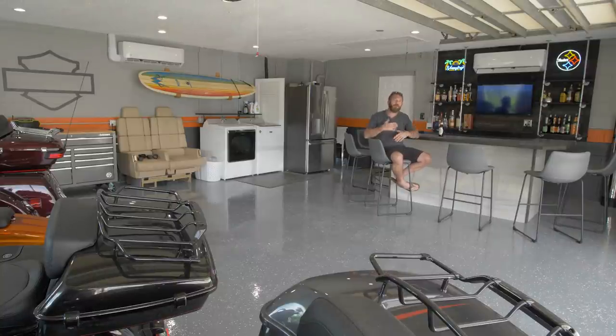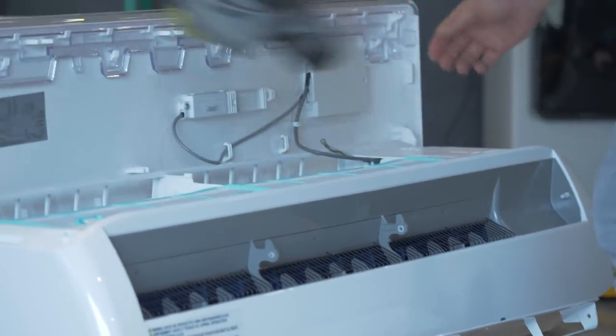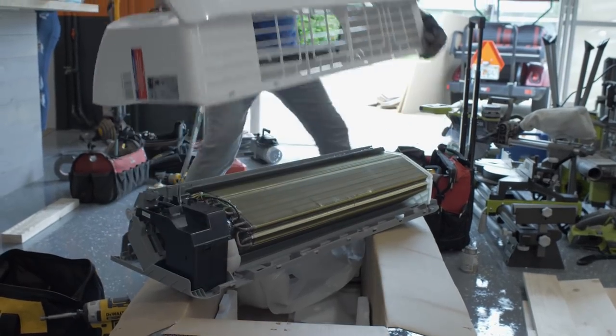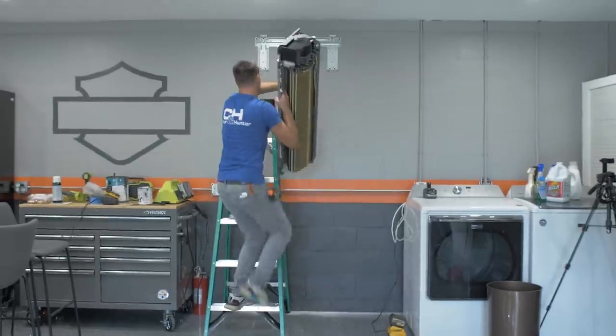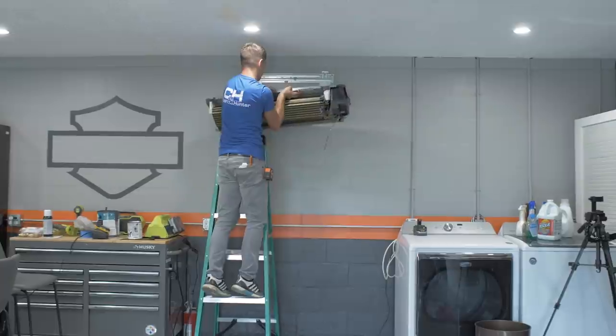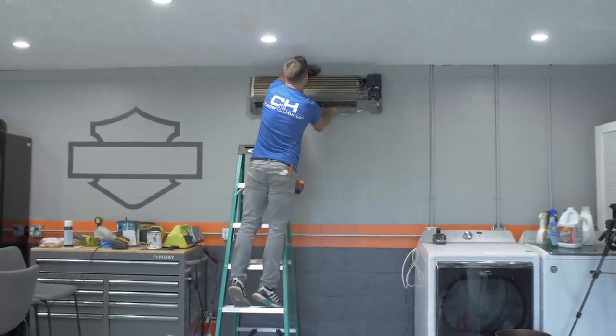And then when the door's open and we're hanging out in here, luckily we have a screen over the garage door and that will help keep some of the air in, but we're able to pump in a bunch of cool air and dry out the space as well as keep the temperature down during those hot Florida summers. Overall, when it comes to cooling a space like this, a mini split is the way to go. They're super efficient, and as far as price goes, Cooper and Hunter has done a very good job of keeping that price low and making it available for the homeowner to purchase on Amazon.